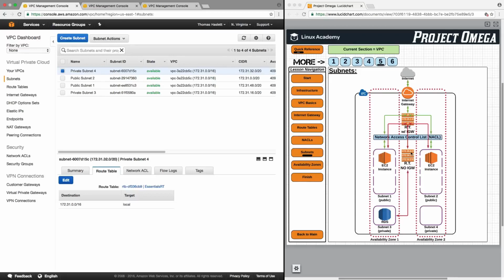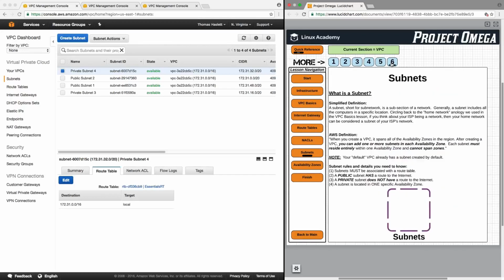I know that gets a little bit confusing, but I hope this diagram makes sense, and just be very confident in the fact that subnets associated with a route table that does not have an internet gateway attached will be private subnets, meaning that traffic to and from the internet cannot occur, and subnets that are associated with a route table with an internet gateway will have traffic to and from the internet. And regardless, internally, they'll all still be able to communicate with each other, regardless of whether or not they are public or private, as long as they are within the same VPC.